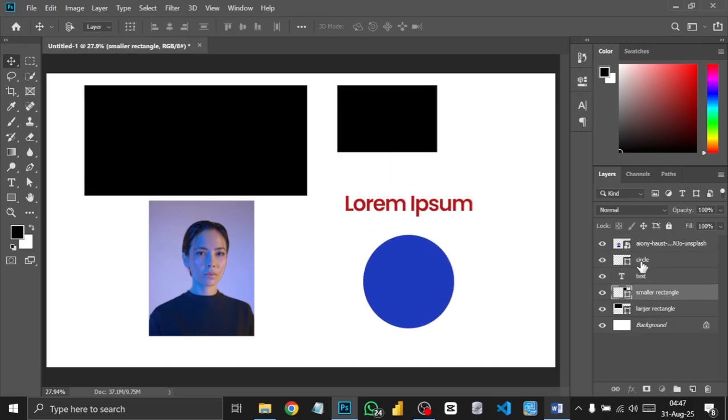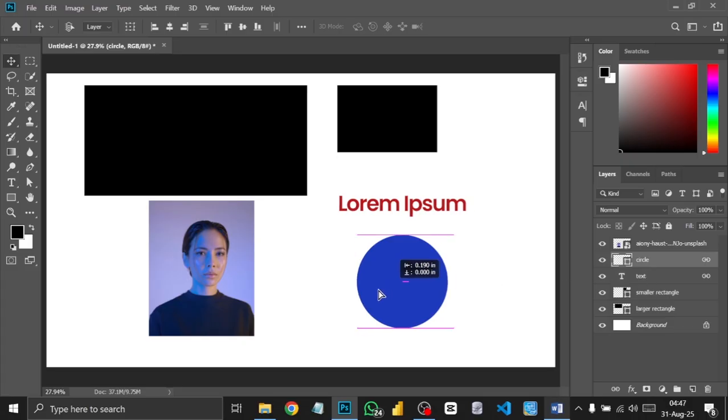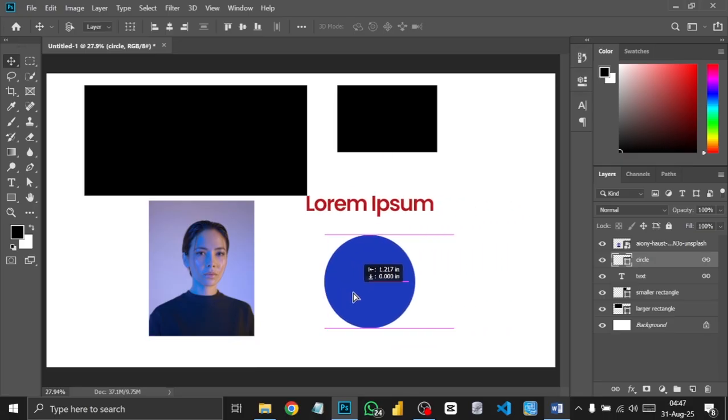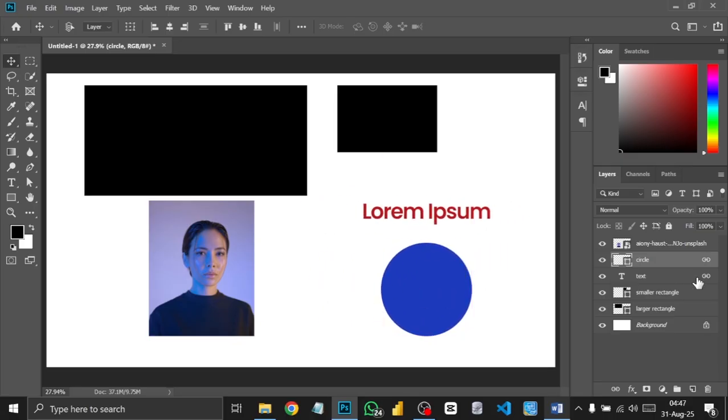If I select the circle and I want to move the circle, you notice that the text is moving along, because both of them are linked together. You can unlink it. So I can link the image and the larger rectangle together.